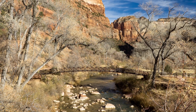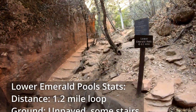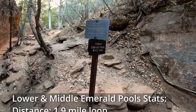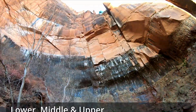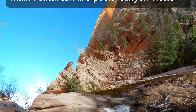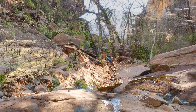Going in that direction, you'll start by heading over a bridge and then on up to the pools. Visiting just the lower pool from this end is a 1.2-mile loop. To visit both the lower and middle pools is a 1.9-mile round trip, and to tackle all three is about a 2.5-mile round trip walk. As with the Cayenne Trail, there is a bit of elevation gain, so be prepared for a little leg workout.